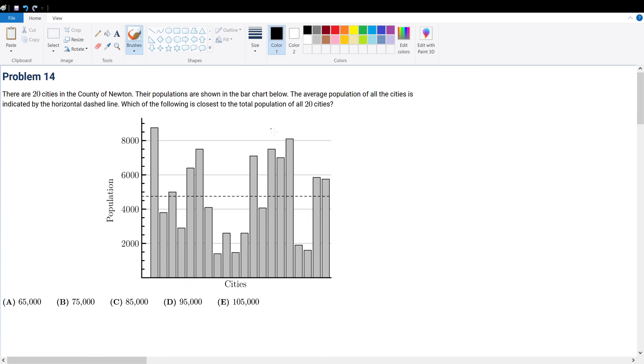What does it mean for there to be the average population? From the scenario given, the average population would be the population, or let me write in sigma notation, the summation from city number one all the way to city number n of their respective populations, divided by one over n. In other words, it's the population of every single city summed together divided by the number of cities present.